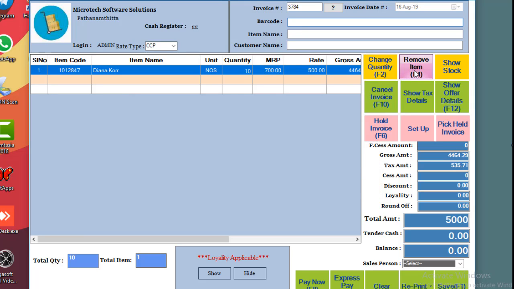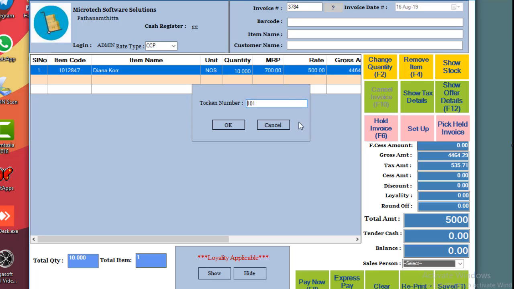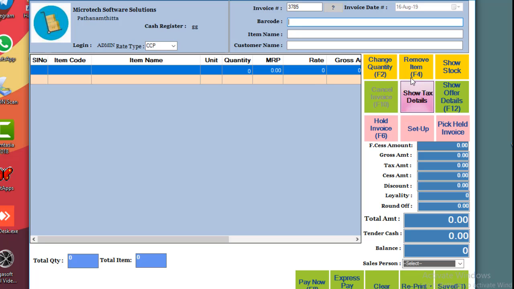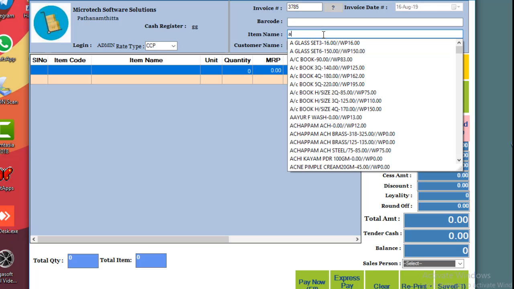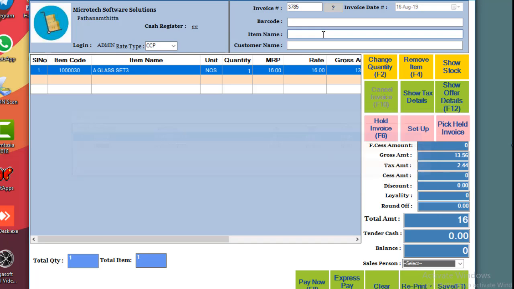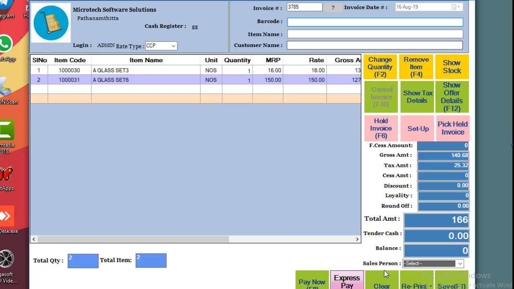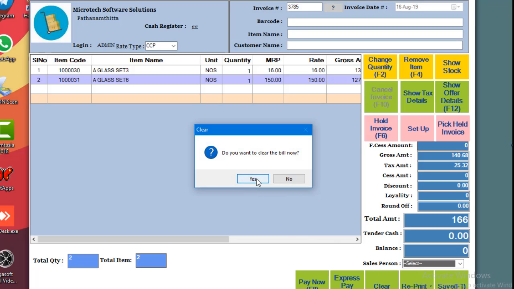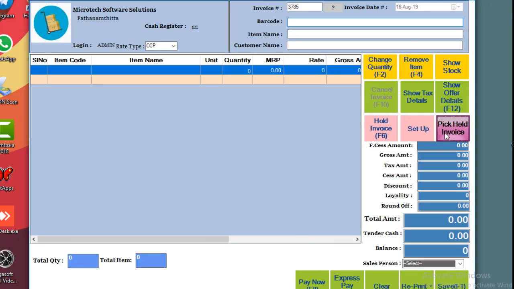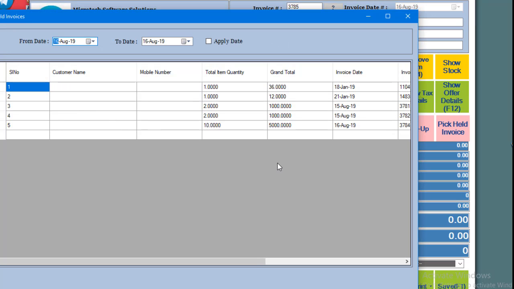In the same way, you can press F4 to remove the product, F10 to cancel the bill, etc. You can hold the invoice with the Hold Invoice option by adding a token number, and can do another billing. You can return to the held invoice anytime, using the token number.